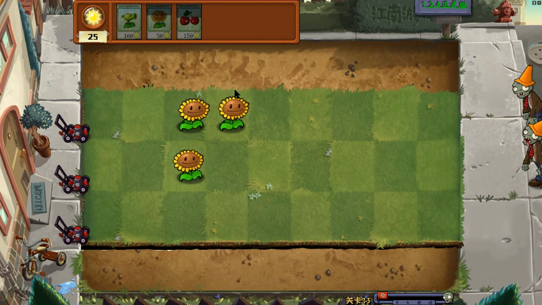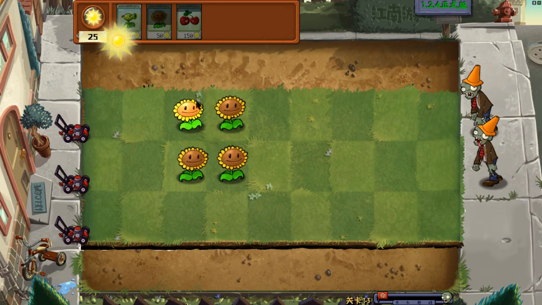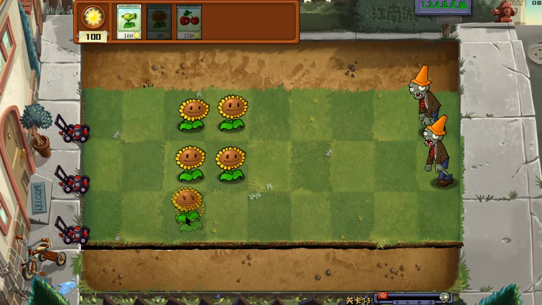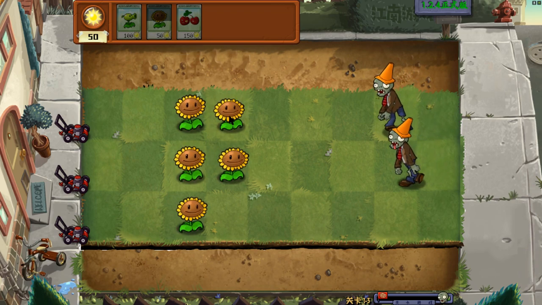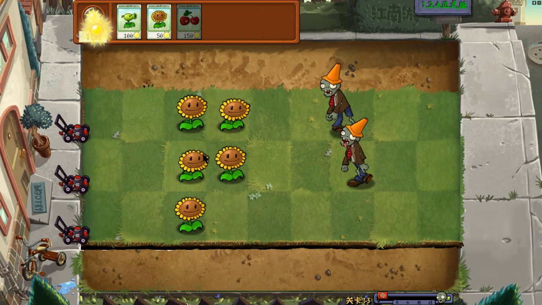Okay, two coneheads isn't a bad start, actually. We can just cherry bomb them. Should I? Will I have enough sun? Perhaps I should just cherry bomb to get our economy started. That wouldn't be bad. Maybe I'm actually thinking of doing that. Can I afford it? Should I do this? Nah. It's too risky.